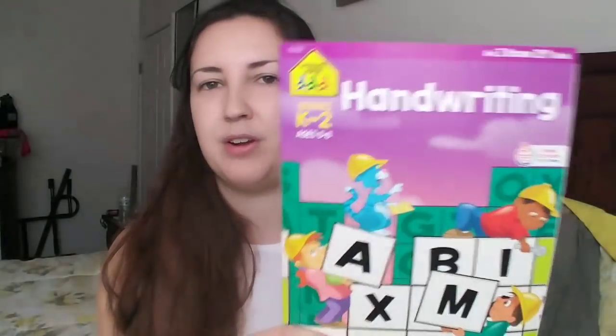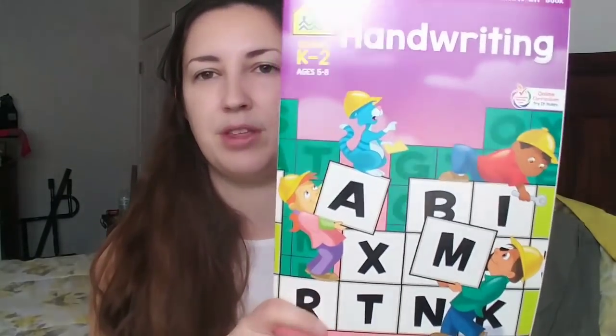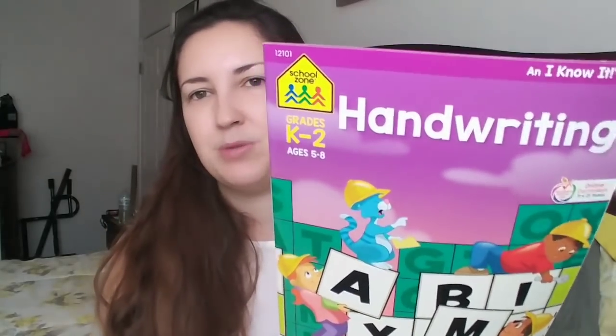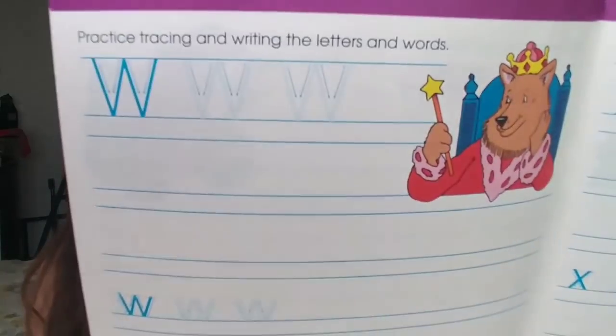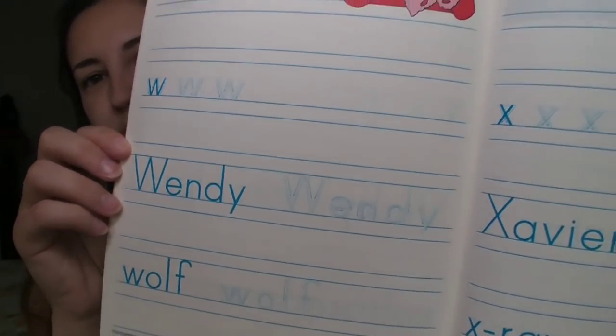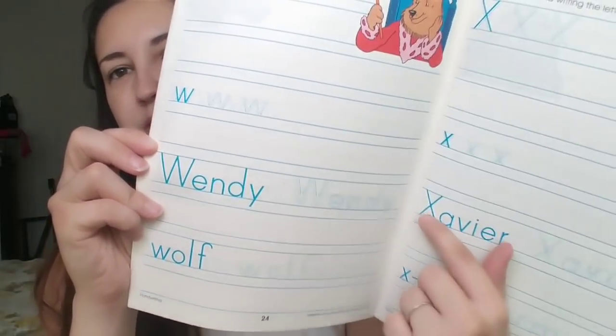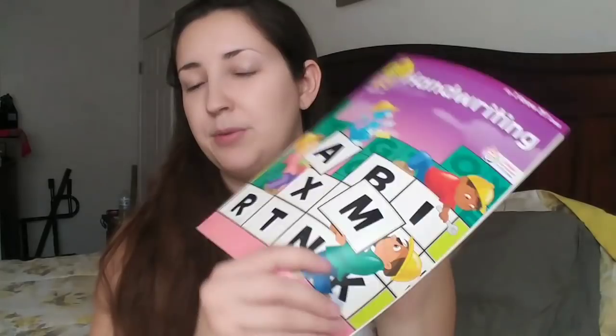and so my youngest is having some trouble with her handwriting or where to start her letters, and so I've been trying to work on that with her. So I went ahead and picked up this one to see if it would help. It says kindergarten through second grade, so I'm not really sure if parts of it are too difficult or not, but it is all just arrows pointing in the right directions of how to write your letters, and then they have words that you can trace. So it shows the word and then you can trace it here. Here it gives you ones to trace and then write them on your own. I thought it would help her get some extra practice, so I picked that one up.